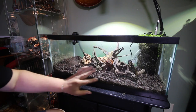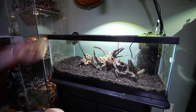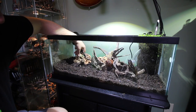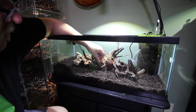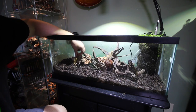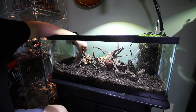There's a lot of energy in that, a lot of movement with all these different pieces of wood. I'll get a close up. I'll bring the camera in a little closer right before I plant too. So kind of feeling my way around here to see what I want from this stuff. Yeah, a lot of the colors of these pieces are way different too. But sometimes it comes out okay.